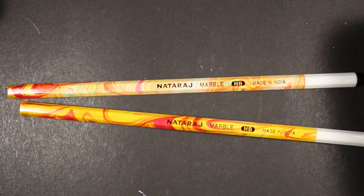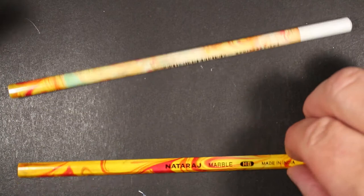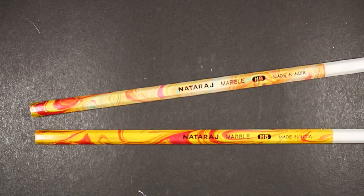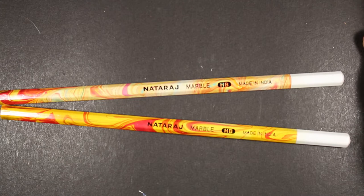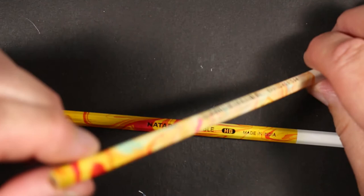But these marble pencils, what is so interesting to me about them is that no two look alike. The painting process is such that each pencil is sort of unique. And I think that's really cool, that they are both the same under the skin, but each one can have this unique design. And it harkens back to the tie-dye and wild kaleidoscopic kind of patterns of the 60s. And I just think these are really neat, and I think they're pretty.